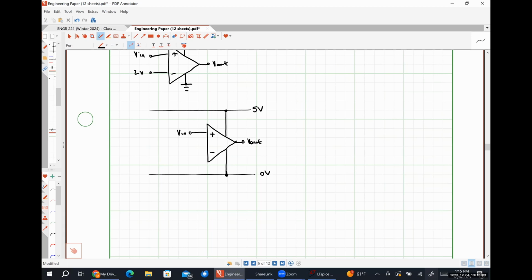Okay. Anybody have any thoughts? How I would split 5 volts to get 2 volts? I mean, it's going to take more than one. I told you it's with resistors. What kind of circuit should it be? Yeah, just a voltage divider. So design me a voltage divider that will give me a 2-volt drop from a 5-volt input.